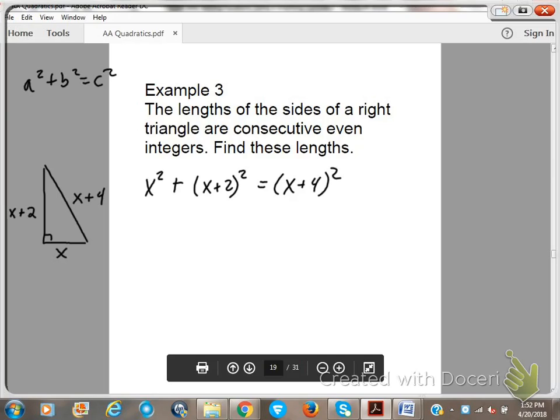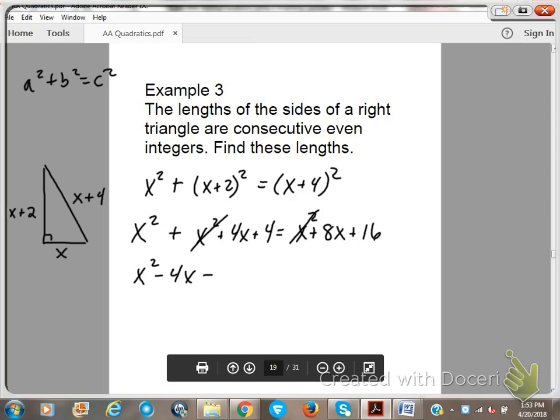Alright, so x squared is x squared. Cody, if you take x plus 2 and square it, what does that give you? Good. Plus, I meant equals, sorry. Carson, on the other side, if you have x plus 4 squared? X squared plus 8x plus 16. Good. Okay. This is a quadratic. What do we like quadratic set equal to? 0. Alright. Would it be better to move the right side over to the left or take the left side over to the right? Right side over the left. Agreed, okay? If we bring an x squared over on both sides, that's going to be gone. So we'll have x squared minus 4x minus 12 equals 0.